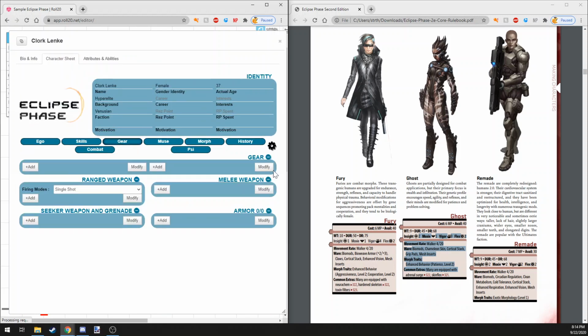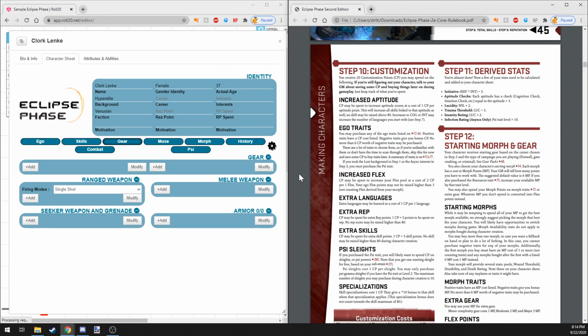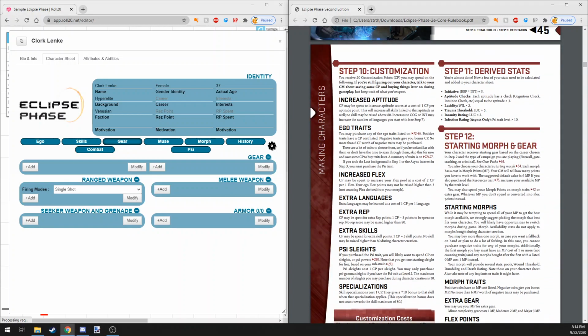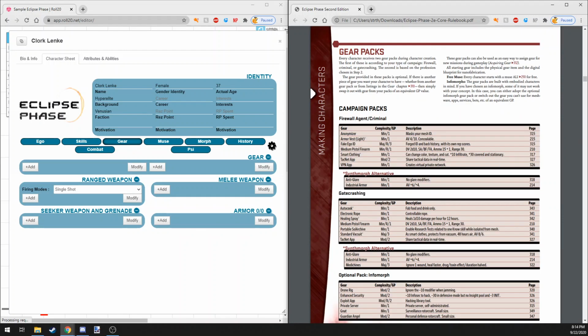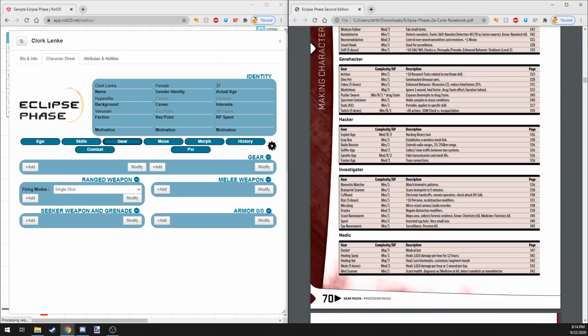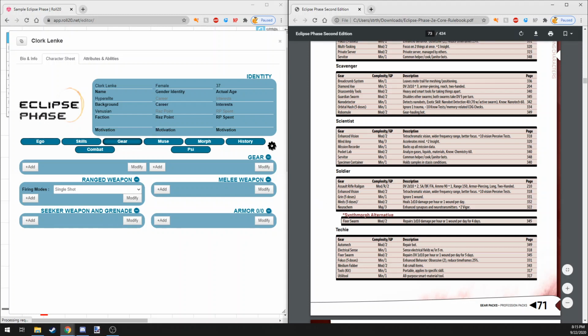So if we then go to gear, you normally all you get are things determined by your job. Sorry, not class, your job. So if we go to page 68, Gear Pack, if we go to this page, we were a soldier, if you recall. So I'm going to scroll down to soldier, and we get all of the following: an assault rifle railgun, enhanced vision, 5 doses of a thing called Grin, 5 doses of meds, and Neurochem. You can take the time to look up what all of those do. I'm just going to skip to after I've added them to my character sheet.